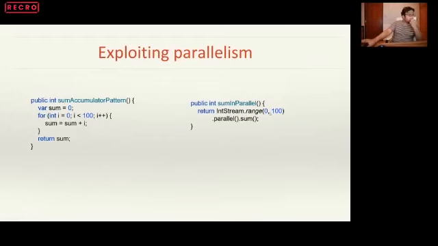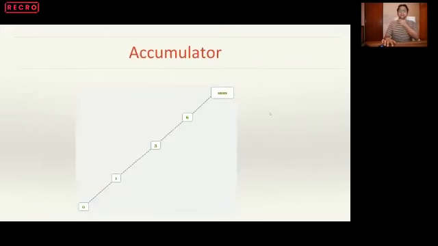But the whole point I want to drive home is that this works in two different ways. The first one on the left is called an accumulator pattern. The second one is a divide and conquer pattern. Let's see how the accumulator pattern works. It works step by step. Each time I take 1, then I add 2, then I get 3, then I add 3 and I get 6. So you get the sum.